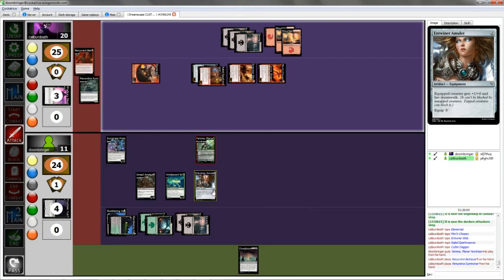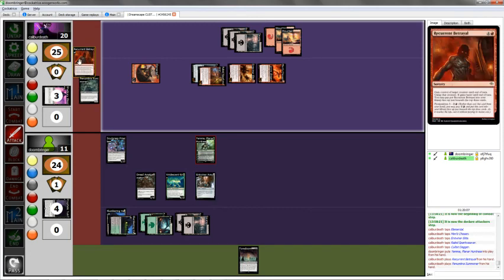Well, this was what was in my hand. Oh, Recurrent Betrayal? That card is bomby as hell. I was really tempted to pick that early on in the draft. I got two! So, Recurrent Betrayal, for those who didn't watch the draft video, is 4 and a red for a sorcery to gain control of target creature until end of turn. Untap that creature, it gains haste. You may put Recurrent Betrayal into your library face up just beneath the top 3 cards. And then it's got Premonition for 2 and a red. And so you can basically, every 3 turns, get an Act of Treason. It's pretty good. Yeah.